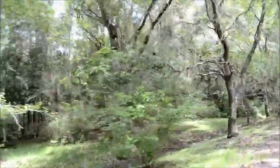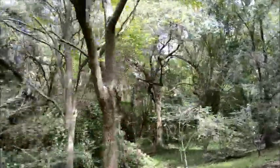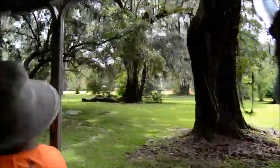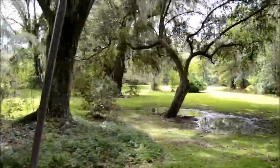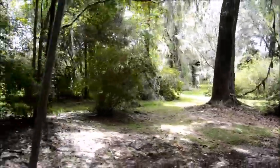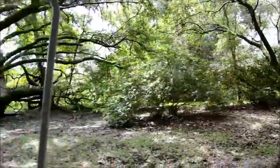But one tree that fell over during Hugo, coming up on our right, is probably my favorite tree on the property. She fell over during Hugo and they thought she was dead, but part of her root system stayed intact and she's continued to grow and thrive and produce foliage every year. Has a very unique growth pattern. She's grown from the side of the tree because the side of the tree is now the top of the tree, but she has been on her side this September for 28 years and she is still alive.